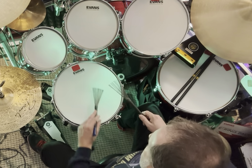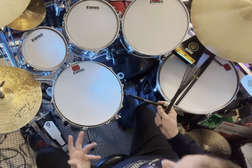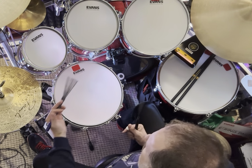1, 2, 3, 4. So it's starting to sound like something. You'll notice it's like, hey, it's starting to sound like something. But the key issue is this: that left hand has to keep perfect time.